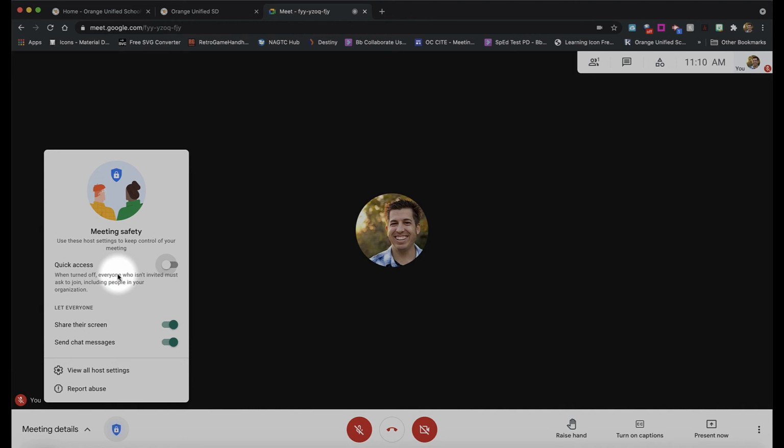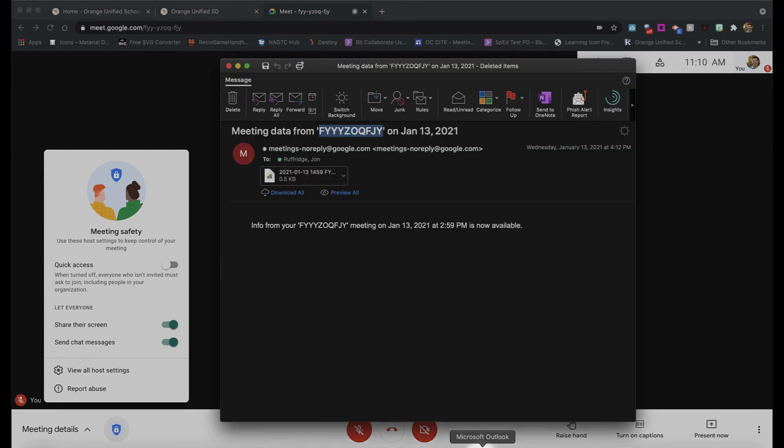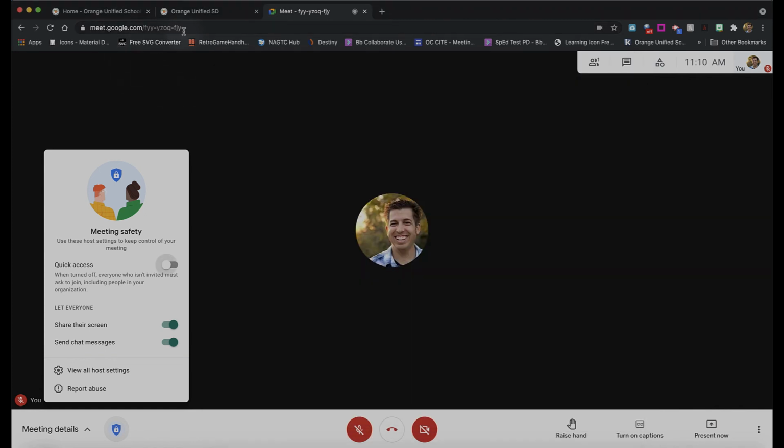You may get an email saying a certain student is trying to join, and that's a good sign because that means they're not able to get in without you allowing them in. That's what we want to get to, the point where you're in control of who's allowed or denied into your Google Meet session. So again, look for these emails. If you get a red flag that they're students only, that's a problem. Get that code, go to meet.google.com, paste in that code, get in, turn off quick access, and then leave the call.